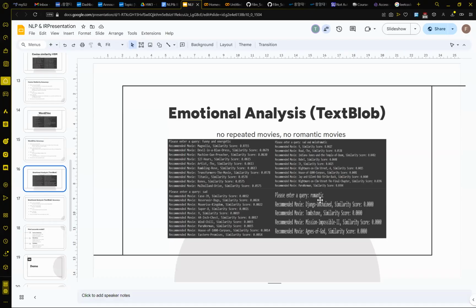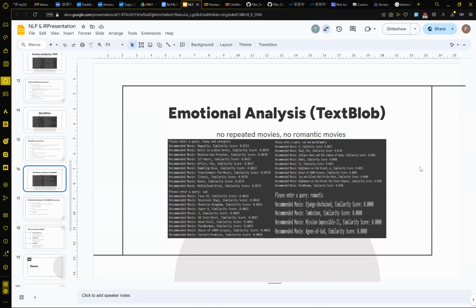So despite it having a very low cosine similarity, it actually was able to return, for example, let me just show the screen when it comes to TextBlob again. So in here, for the query romantic, it saw that Django Unchained had a more positive polarity score, so it returned it first. And we just wanted to see if using different methods makes a difference or not.